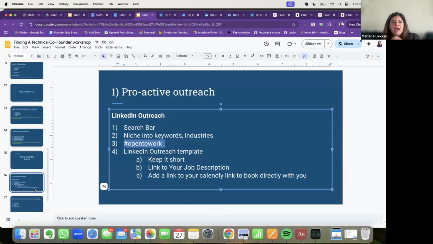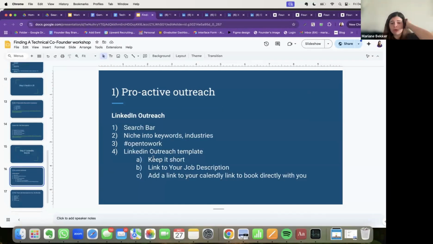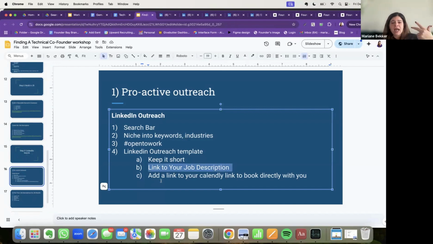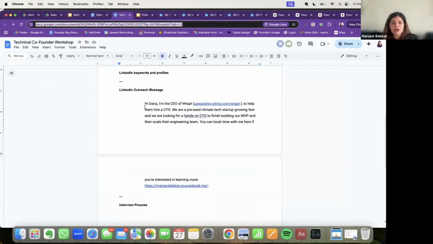All right. So then how do you write a LinkedIn outreach template? Again, I've run a recruitment agency for 3 years. So the thing that I found is the easiest is to keep it short, to link it to your job description, and to add a link to your Calendly link. So here in that document, you can literally say, hey, Dana, I'm the CEO of your company.